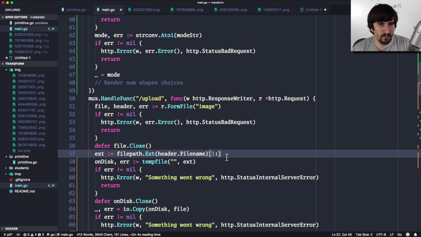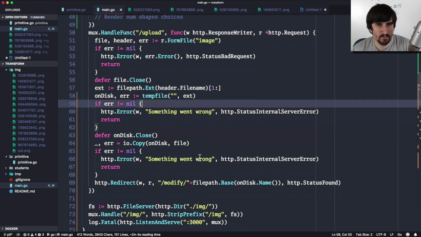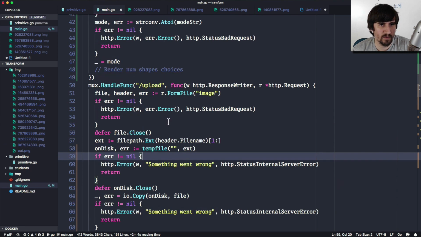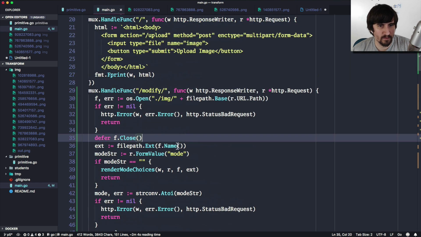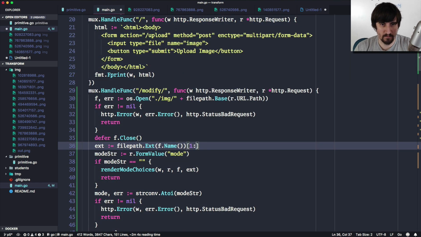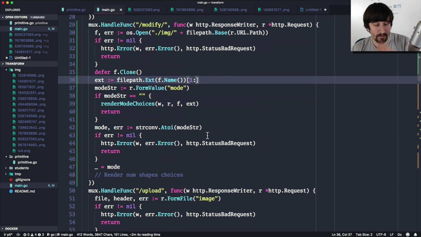I'm going to guess somewhere along the way I'm getting the wrong extension. So, yeah, a lot of these have 2 periods. So I'm not sure why they have 2 periods. It looks like somewhere in my modify code I'm not getting the extension correct. So let me go in here, look. Yep, I didn't do 1: here. All right, so that should fix that.